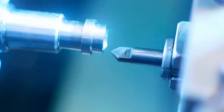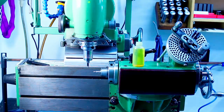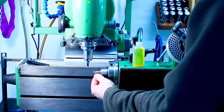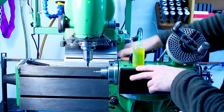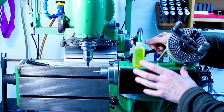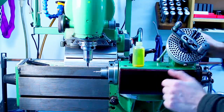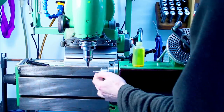Okay, now we can take this part over to a milling machine. Time to do some milling. Do or die. Hope I get away with it. So we're over at the Deckel FP1. I have the indexing head tilted to 90 degrees, so the spindle is horizontal. It's trammed in. Holding the part in a collet.